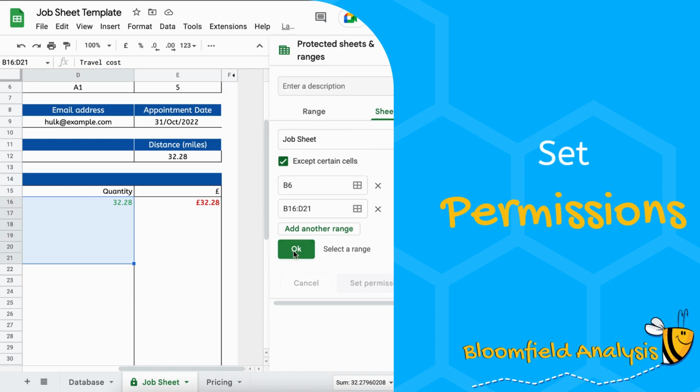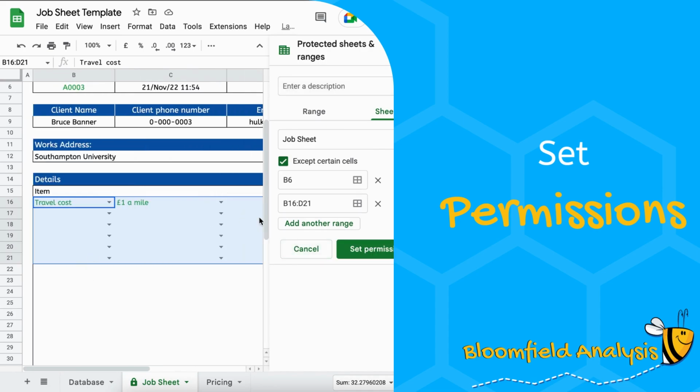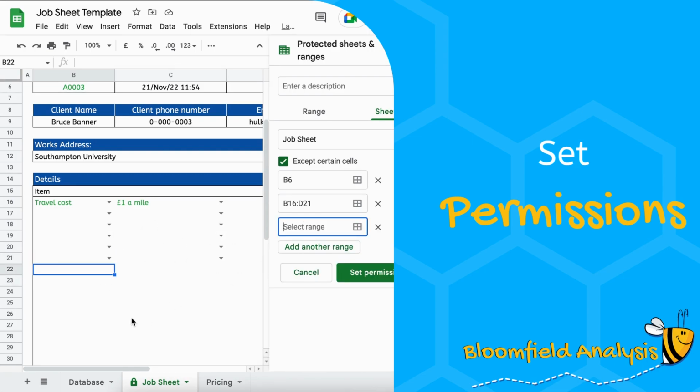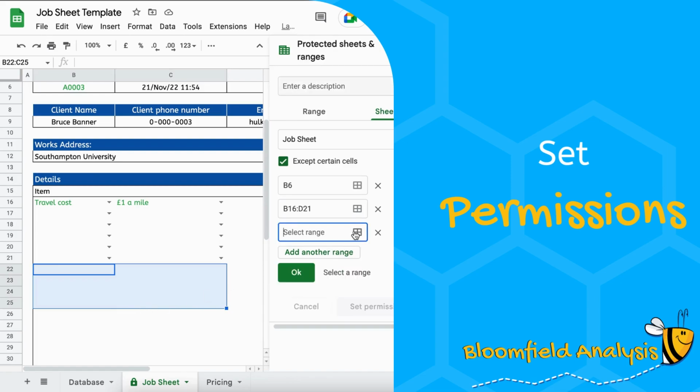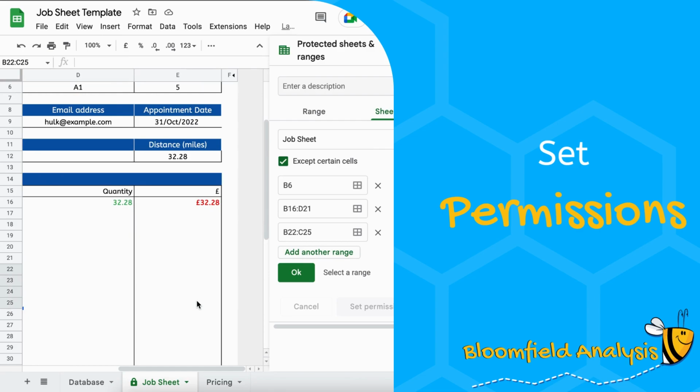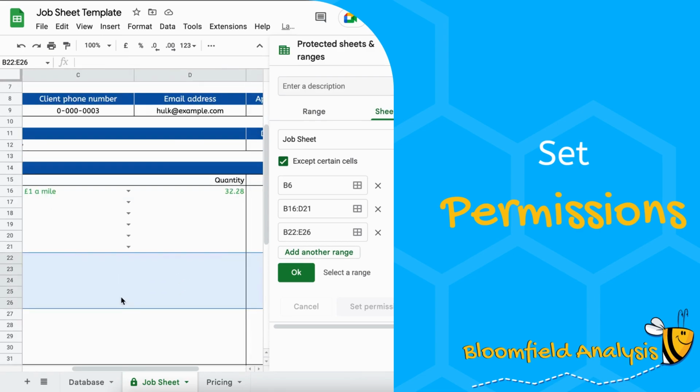Then update that range, okay. But in case they want to add some things that aren't in the drop-downs, you probably want to give them another range down here, which does include the price so that they can add in different prices down here.